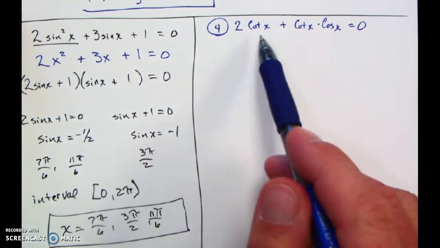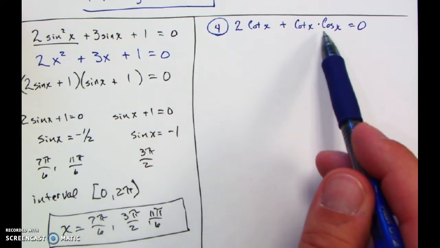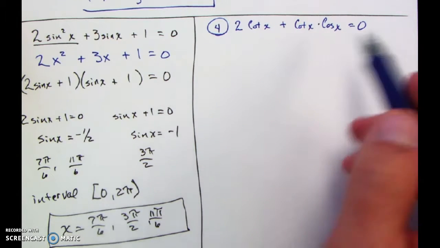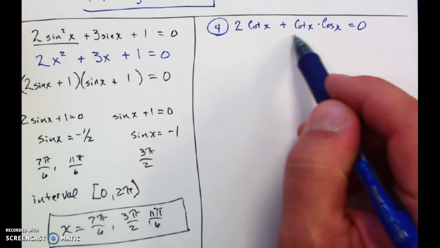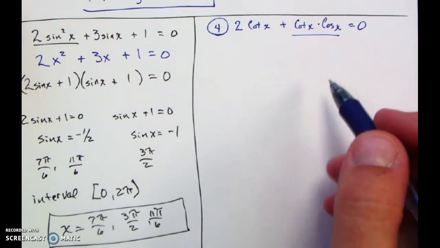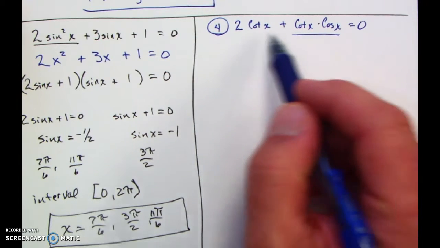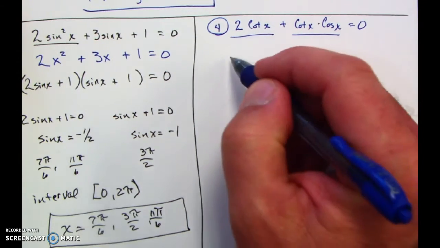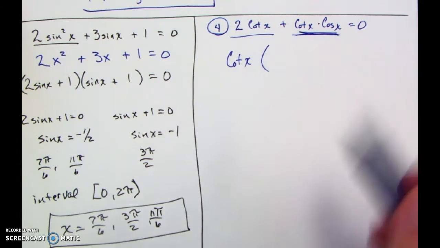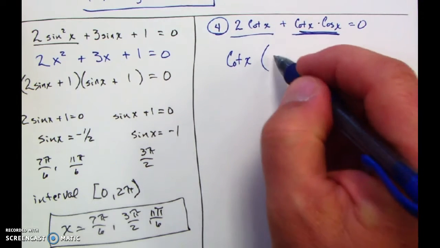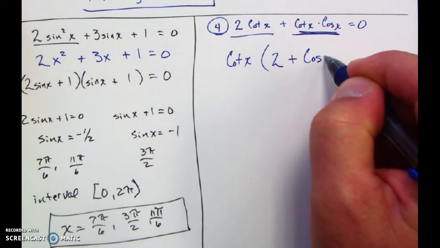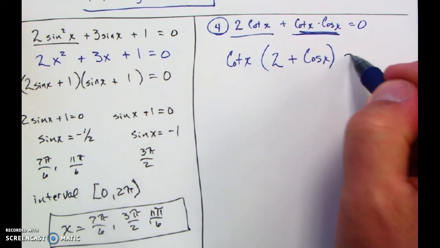Example, we have 2 cotangent of x plus cotangent of x times the cosine of x equals 0. And one thing we're going to want to do whenever we're solving any of these, first of all, we're going to need to separate these two. We can only have one of our trigonometric ratios in each piece. So we would need to factor out a cotangent since both of these terms have cotangent. If we can factor out a cotangent and separate these two, then we can solve this. So if I take a cotangent out of here, I have the 2 remaining. Take a cotangent out of this side, we have just the cosine. And now we have these two separate factors.